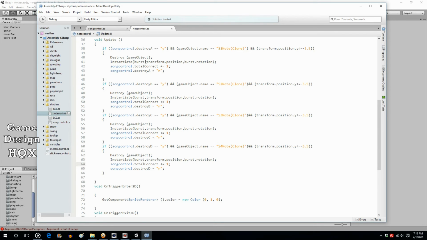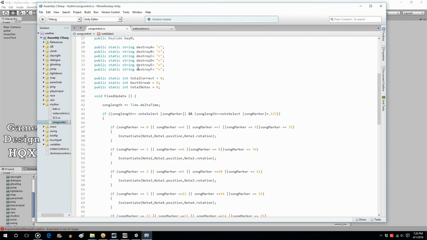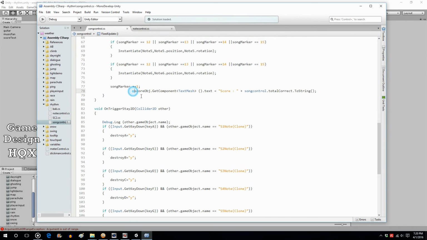Okay, so we're having this variable be incremented by 1 in the note control, and we're going to set the corresponding note variable to be set back to no. So increasing total correct impacts this. In song control, this is where we put the score object.get component, and we're modifying this.